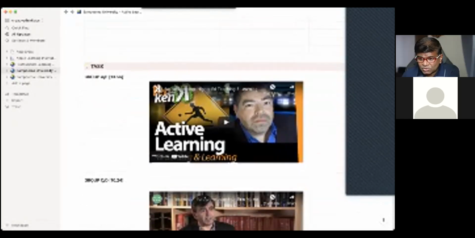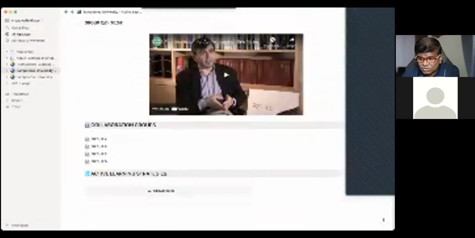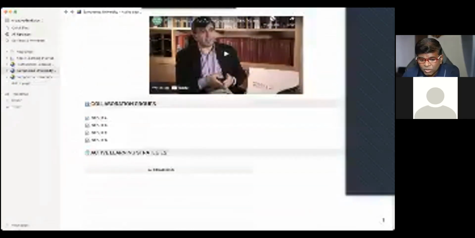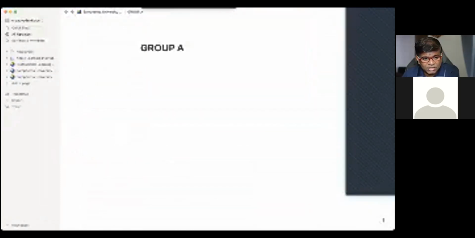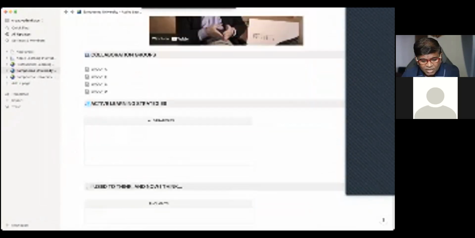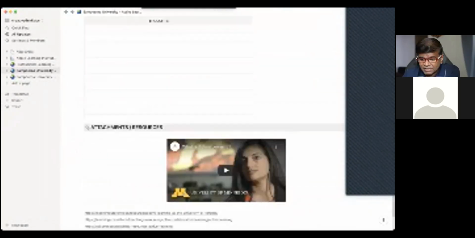At the bottom here, there are collaboration groups. Depending on which group you are in, you will click this and it will take you to a new page, and this is where you can fill in your thoughts and ideas from your group. These are all the activities that we will be going through throughout the day.